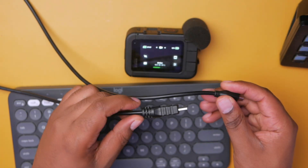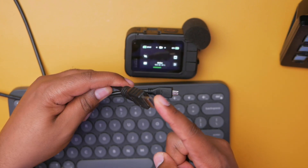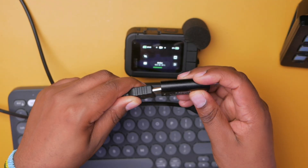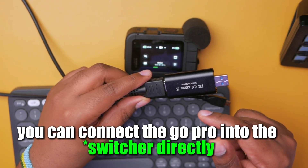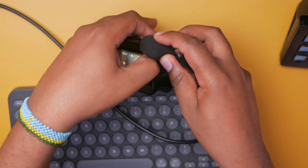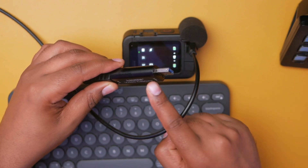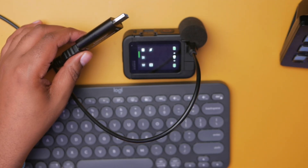Now we have our ports available to be used. We're going to plug in an HDMI cable — it's going to be a micro HDMI cable on one end and full-size HDMI on the other end. And we're also going to need a capture card so we can connect our HDMI into the capture card. If you have something like an ATEM Mini Pro or another video switcher, you won't need a capture card. This part connects directly into the GoPro HDMI port. Once we have everything connected, we connect the USB part of the capture card into the computer. Right now the GoPro is connected to the computer through HDMI and the capture card.